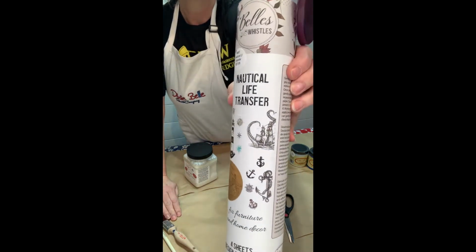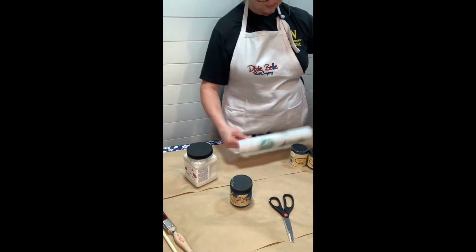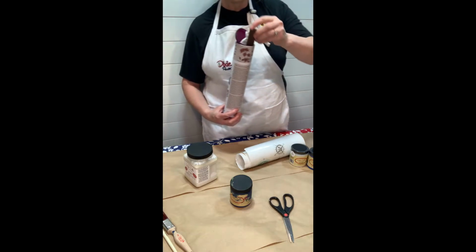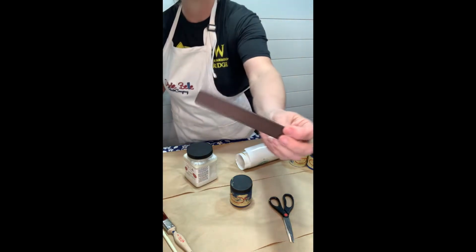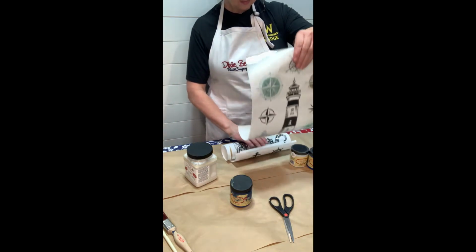Dixie Belle has come out with their own line of transfers under the Bells and Whistles line. I chose the nautical transfer to use on this project. Most of them are just black outlines, which is perfect for this project. I chose the anchor and the lighthouse for the oars, and just a couple of small things for the lid.